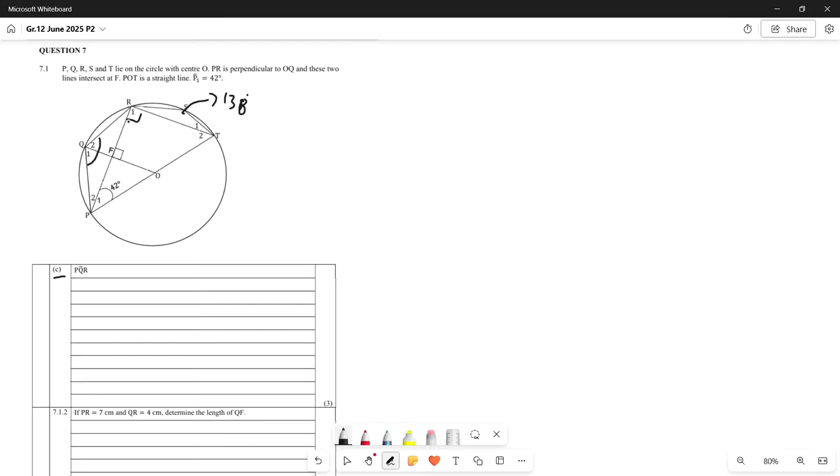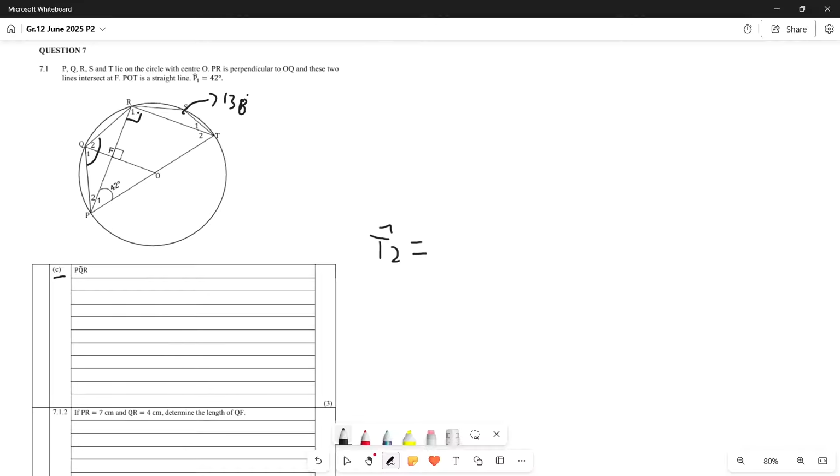The easiest way might be to work with this 90 degrees here, this R1, because if we work back in triangle PRT, we can then calculate T2 here. Once we have T2 here, we can then work in this cyclic quadrilateral QRT. And then once again, T2 plus Q1 and Q2 combined add up to 180 degrees because opposite angles of a cyclic quadrilateral. So we're working in two different shapes. We have the triangle, which we're going to get T2, and then we're going to work in this other quadrilateral to get Q1 and Q2. So it's 3 marks, which means we get 2 marks for a statement and 1 mark for a reason.